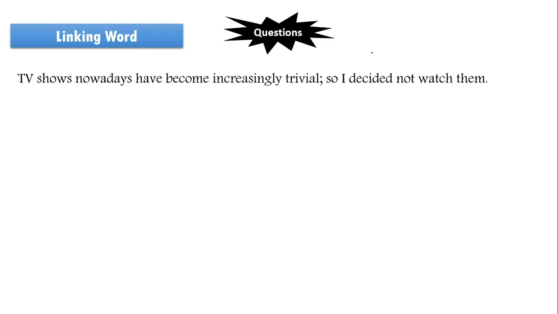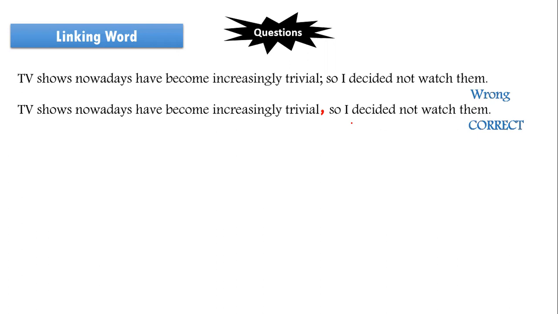Okay, very good, mashallah. Yusuf, Hannah, everyone, you're great. Should use comma. Yes, shabab, it's wrong because here I have so, and so is one of the fanboys. And as we said, we link two complete sentences with comma and fanboys, not semicolon and fanboys.